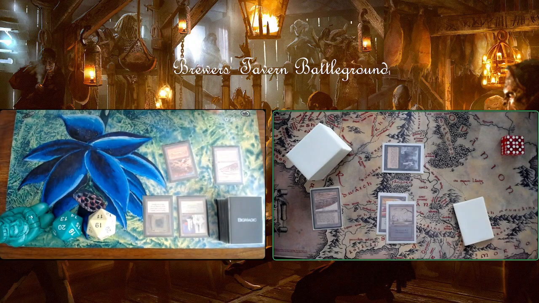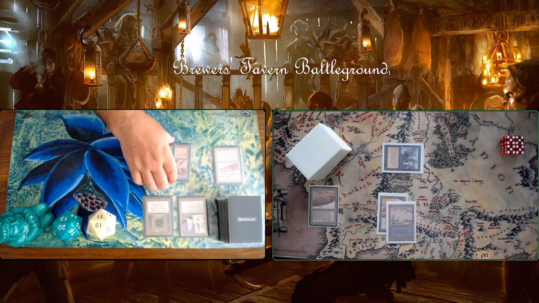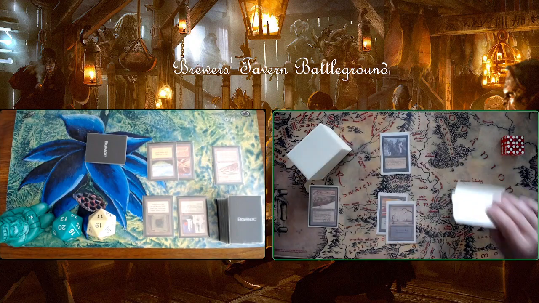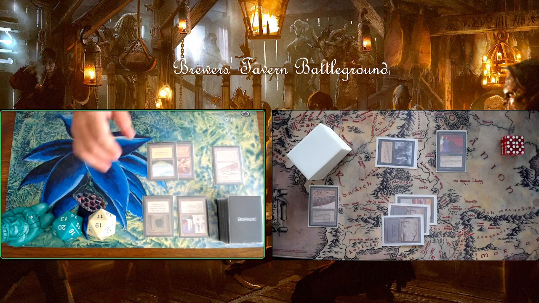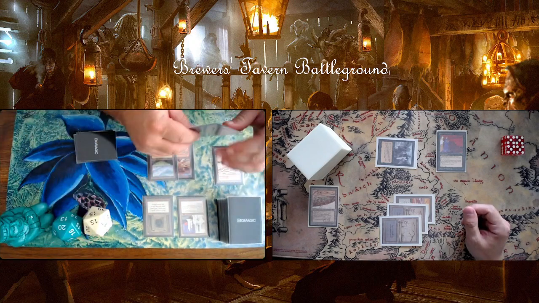Yeah. Play land. Yeah. My turn? Sorry, yep. Okay. Pass turn. Okay, I draw 2. Dreams. Attack for 2. Okay. 17. Your turn. I go to 18. I take 2. Go to 16. Draw 2.